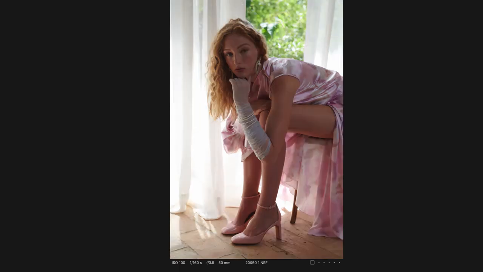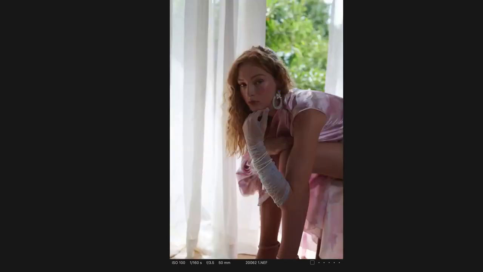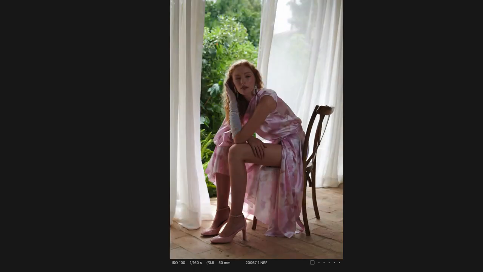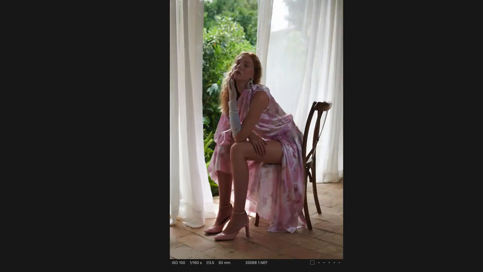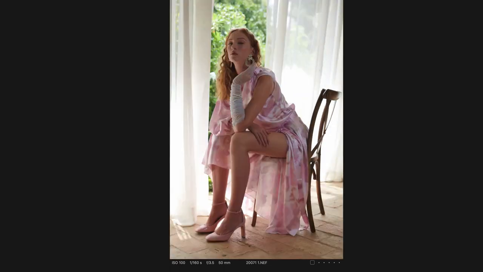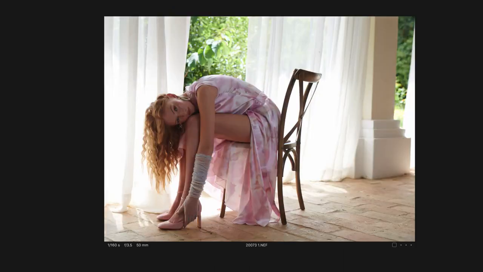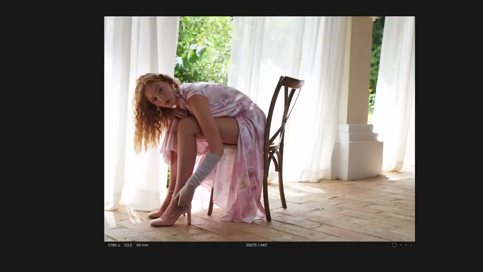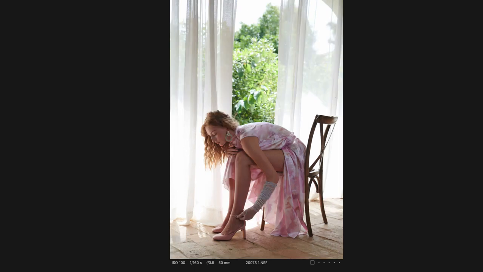I'm just deciding whether I want close-up or full body. Everything is shot with 50 millimeters. And I try different poses. The model is absolutely amazing. She's not experienced, but just before the shoot, I took her for a small test. Basically, we shot in front of our flat for 15 minutes with natural makeup. That's why I decided to take her, because I knew that her posing is very natural and she can pull it off with the whole outfit.